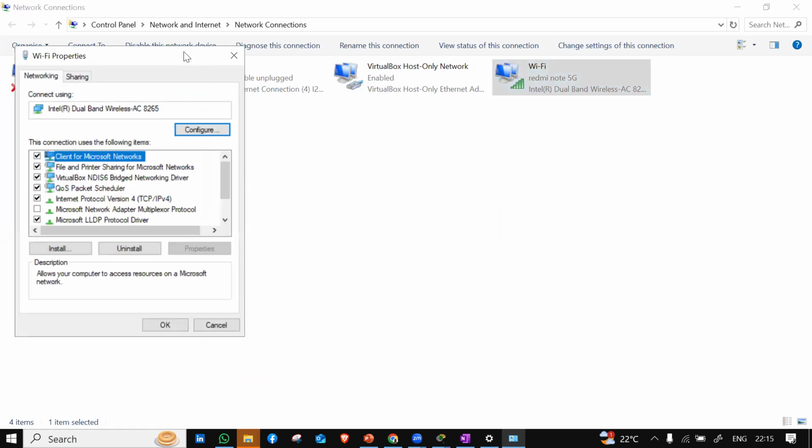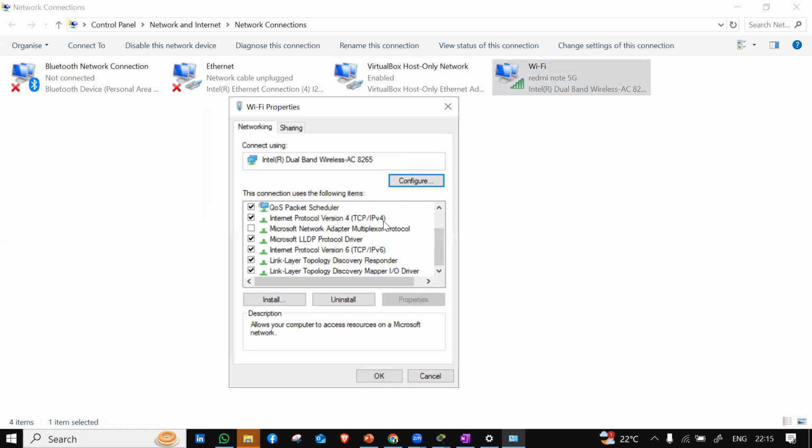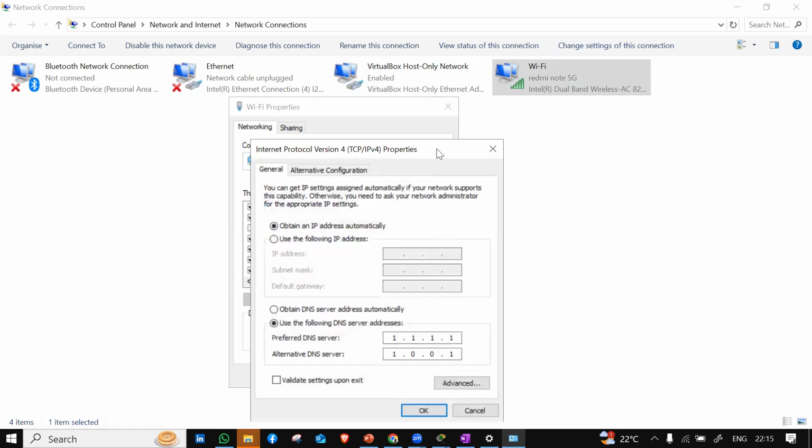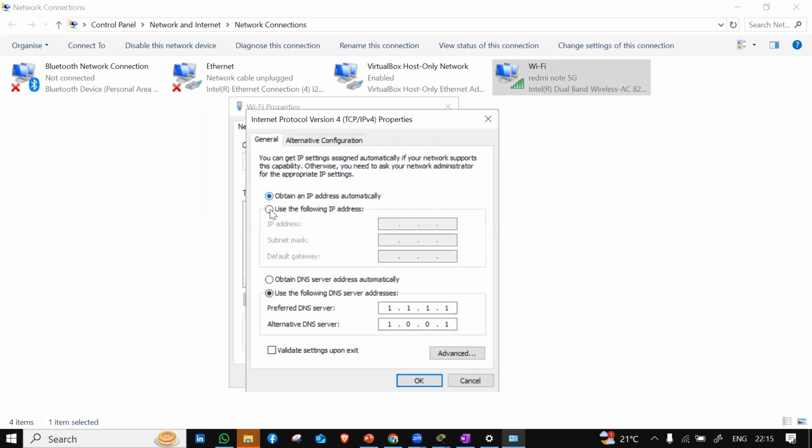Properties, right? I go to IPv4, I go to properties, and voila. When I come here, I can change my IP address. 192.168.20.101, okay, let's do that.